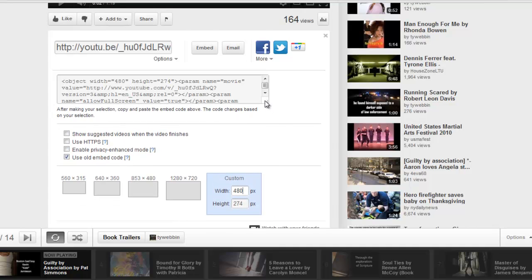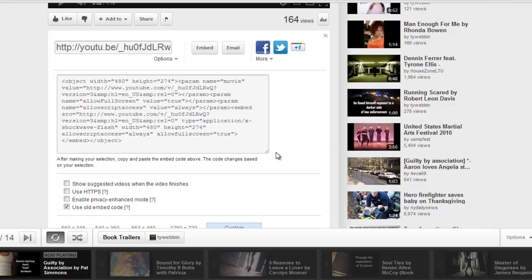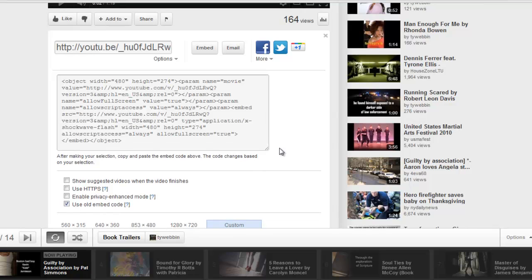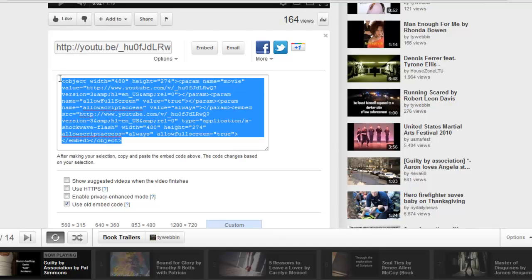I don't know if you ever noticed this on a website before, but on the end you can kind of hold your mouse down and click and then drag. And I'm going to do that so that you can see the entire embed code that you would need. So I'm going to go in. I'm going to take all of that. I'm going to press Control-C, which is for copy on my keyboard if you like shortcuts. So that's Control-C. And then I'm going to go back over to my blog post.